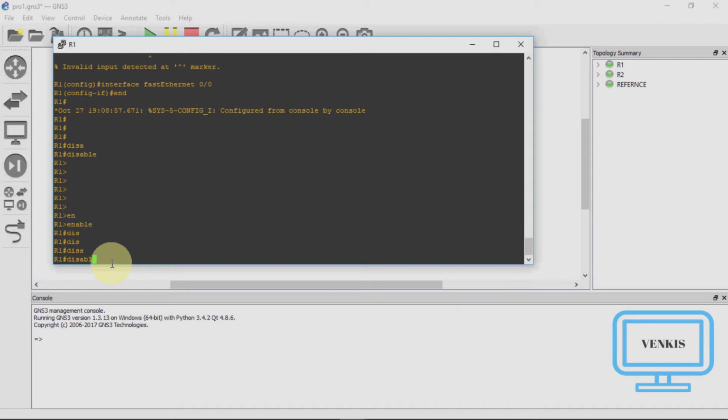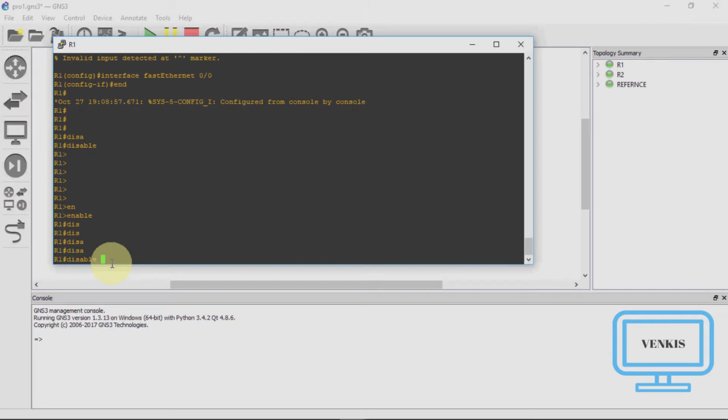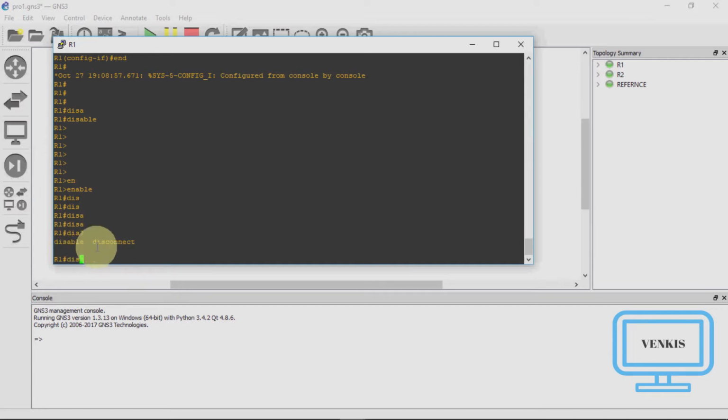If you want to know which commands start with D, and you don't know the exact spelling, or you forgot the spelling, just type the letters and then press shift question mark. You will see the commands available starting with these letters. For example dis has two commands, one is disconnect, one is disable. I don't know what disconnect is, we'll see in later classes, but right now we will configure this network.